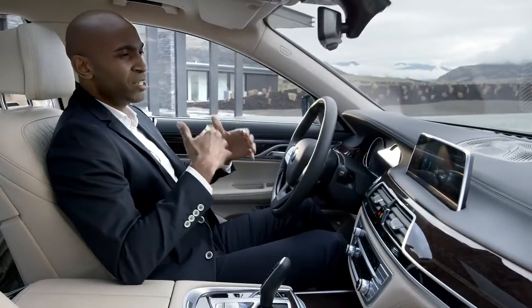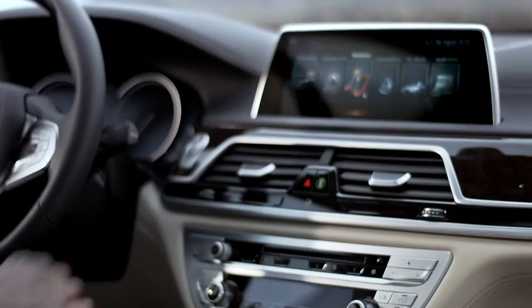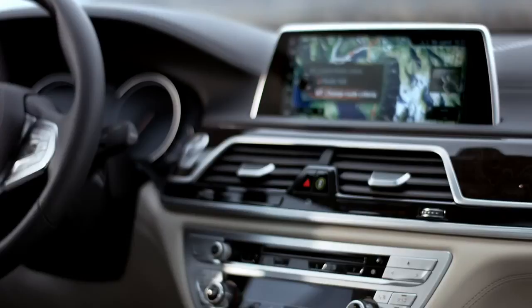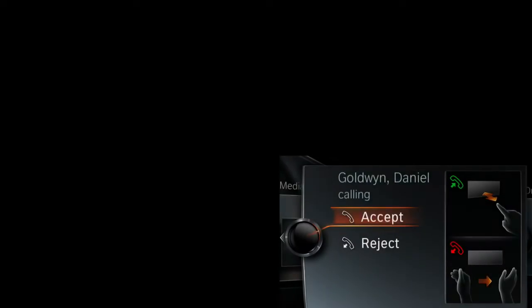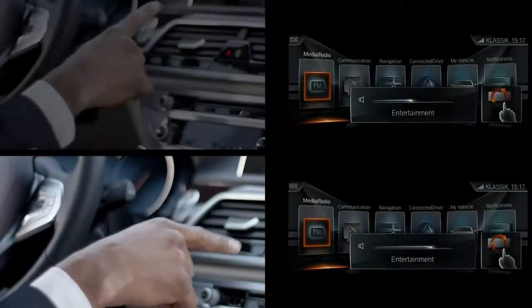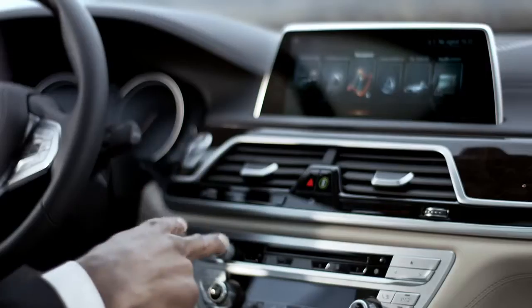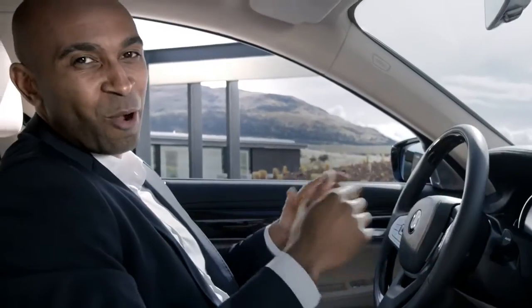Very impressive is also the way to interact with the all-new BMW 7 Series. A never seen before feature — you can operate the system via simple hand gestures, so you can keep your eyes on the road. There are four predefined gestures and an additional fifth one for customizing: take a phone call or decline it, raise the volume or lower it. This fifth gesture is fully customizable, so no more pushing buttons.